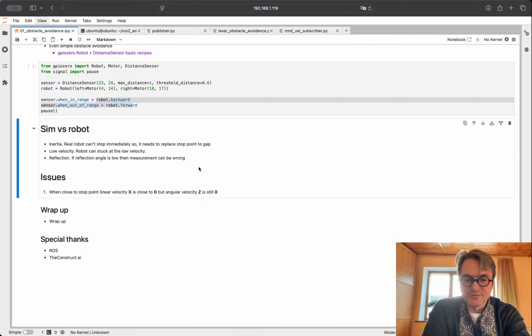So you should design your robot and place your sensors in such a way as to prevent these reflection issues.